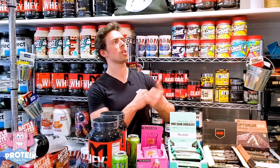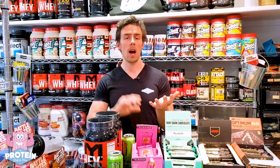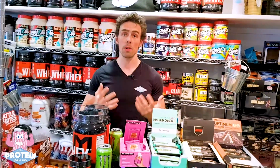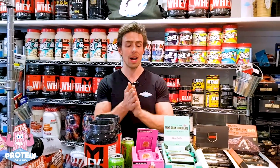We have got cinnamon cereal milk should be coming in at last. This is fantastic. I got a couple of tubs myself. It's absolutely amazing. You're going to love it. The fruity cereal milk, which has only just landed in the UK. We got the first tub of it ourselves to try. It mixes up pink. It's got a lovely pink flash on the label. It's a good summery sort of flavour. They're going for Fruit Loops on that one, so I'm sure you'll like that if you're into that.